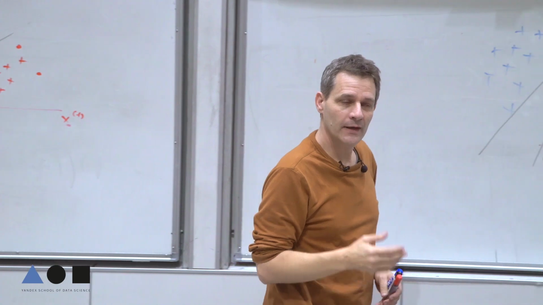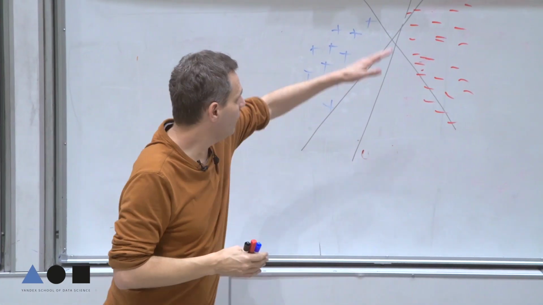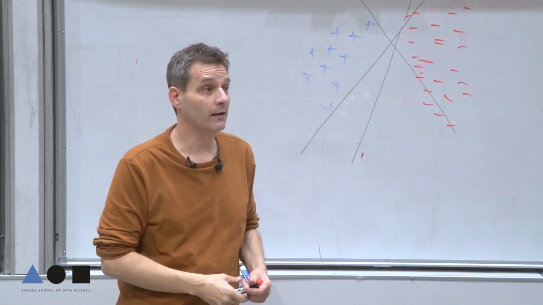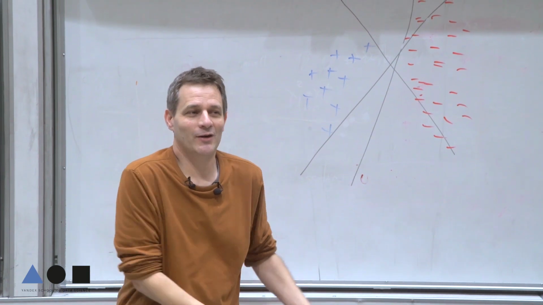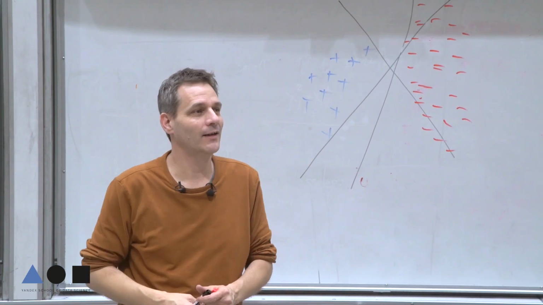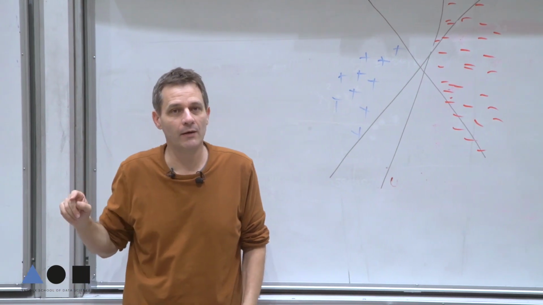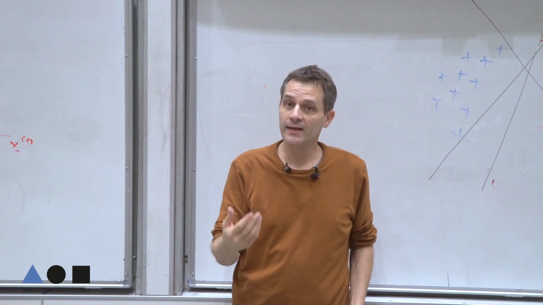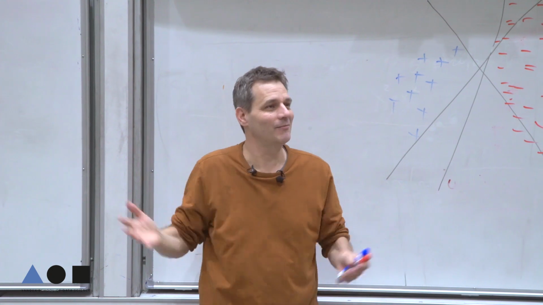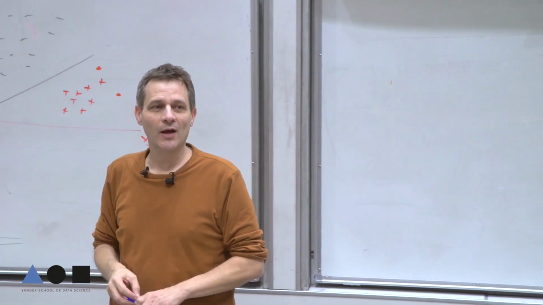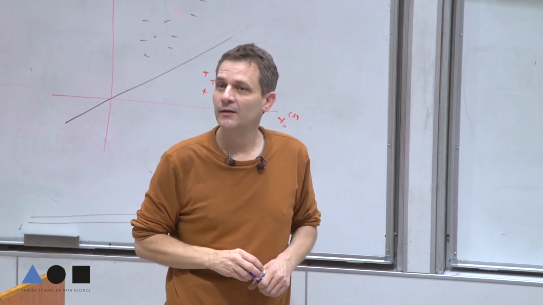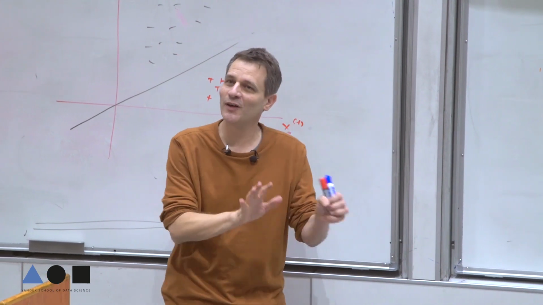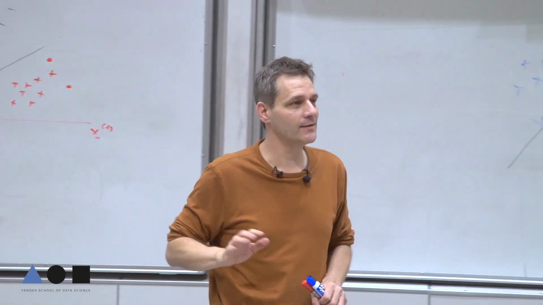That's very important. Look, all these 3 lines that I pass here were all perfect on the training data. But you know that we don't care about the training data. We want to be good on the test data, right? And maybe that's important to understand. When people talked about the perceptron, the notion of generalization, of how well you do on test data, was not in the game. People only talked about how you can learn to classify the training data. But of course, we usually care a lot about the test data. Sometimes we also care about the training data. We always care about the test data.